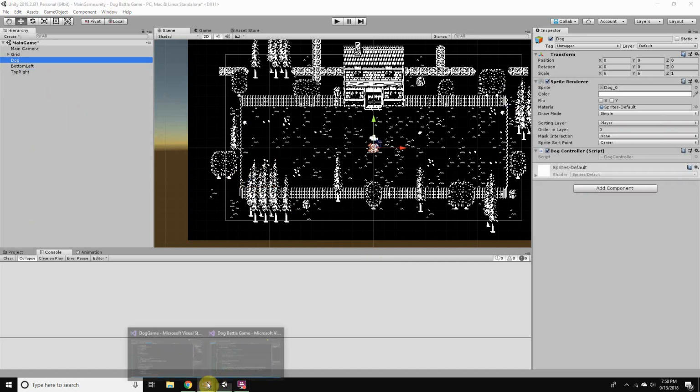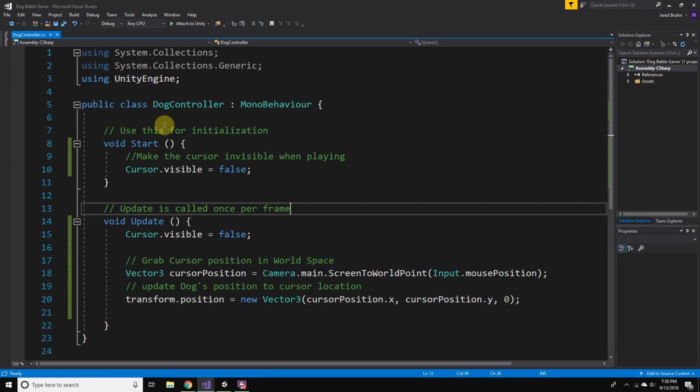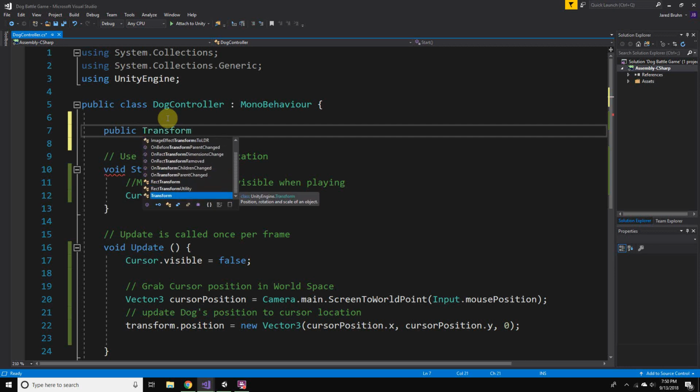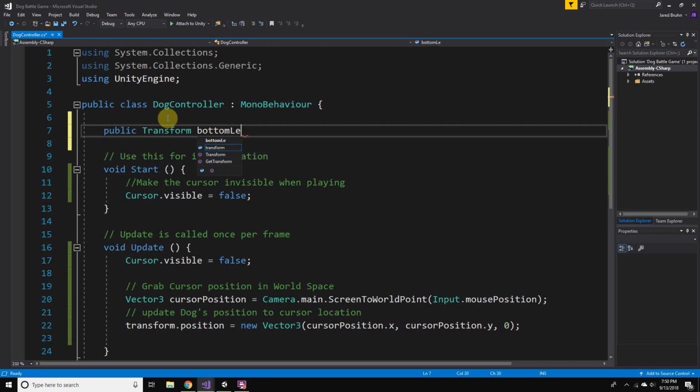So we got these two guys, and what we're going to do is make a public Transform object, which will be our bottom left corner. And if I do a comma, that's a shortcut way of specifying several different transforms. So I'll do the top right corner.